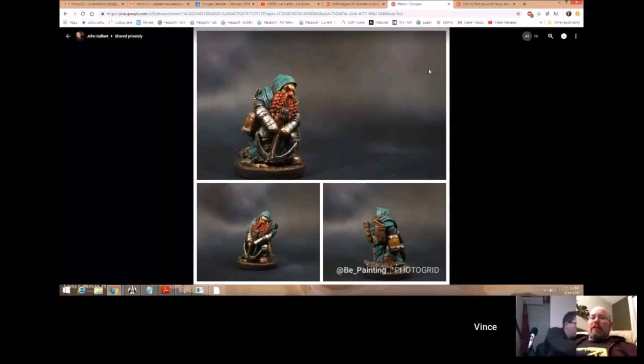So subtleties like that in the leather are the bits that I certainly do appreciate. Now, turning to things that I think could use a bit of improvement is the big feature of a dwarf, which is this guy's braided red beard. And I feel like that could move through a little bit more color variation. No matter what color a beard is, it's almost always darker at the root of the hair and then gets lighter as it goes away from this.